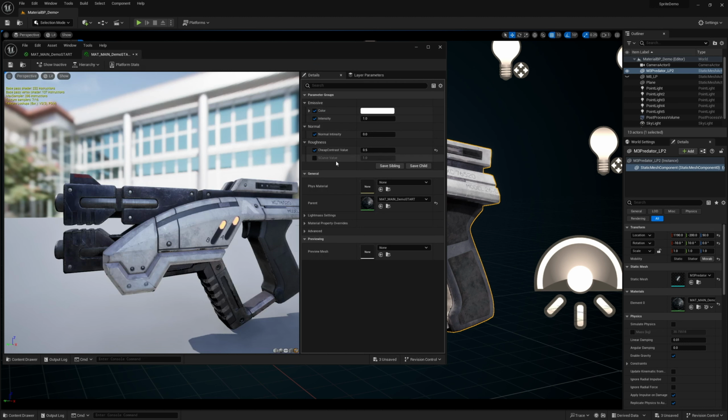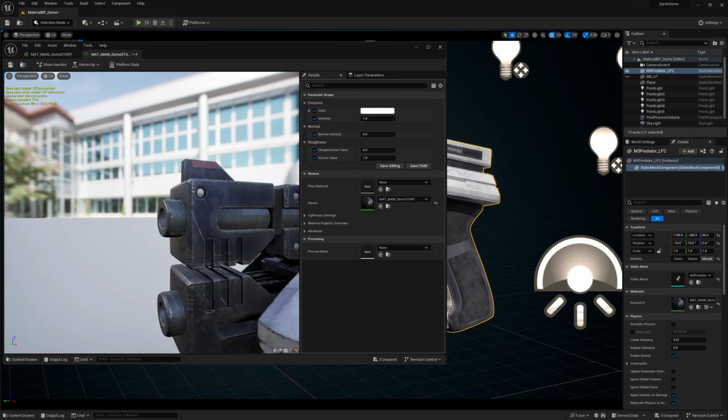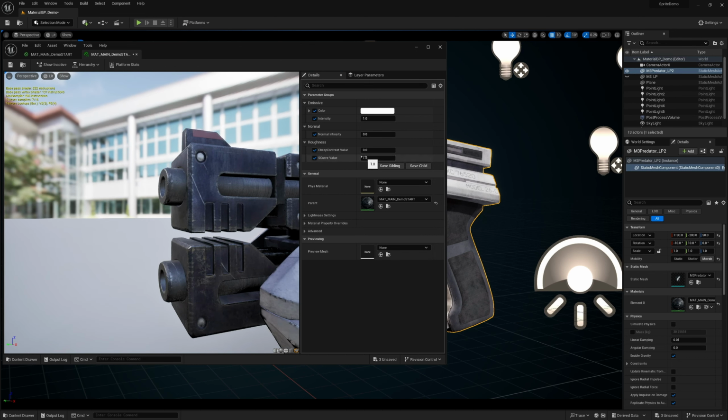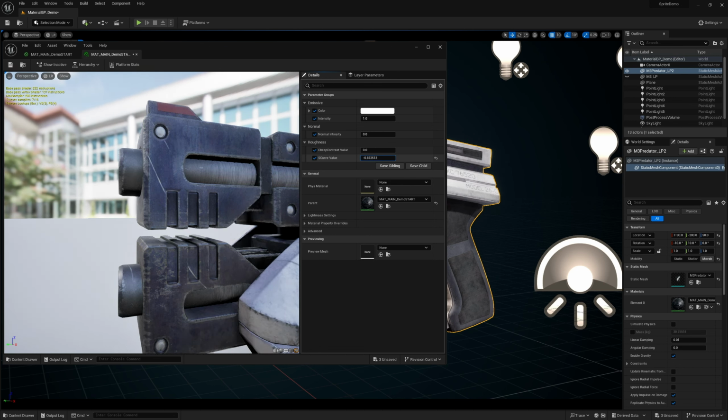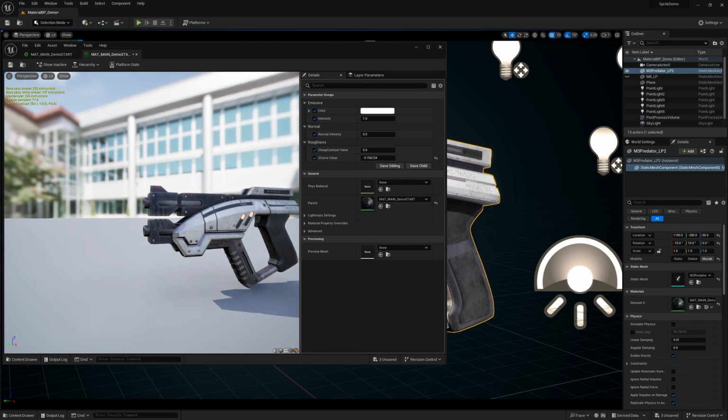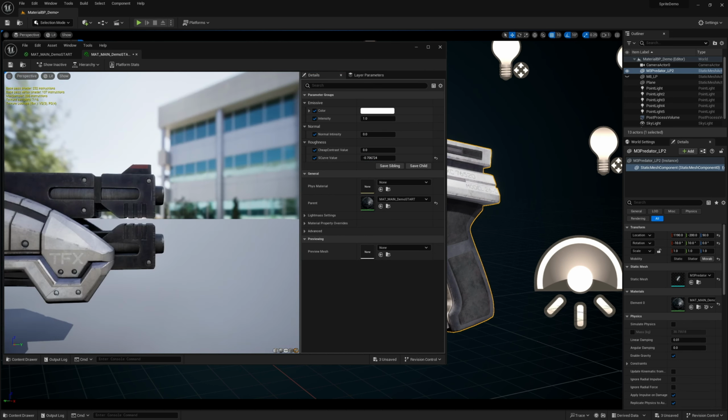So I have that SCurve value, and we can see what that does. Let's reset this one. And you can see what it's doing, just playing with the contrast of our roughness map. When you take it below 1, it's going the opposite direction. It's flattening it.